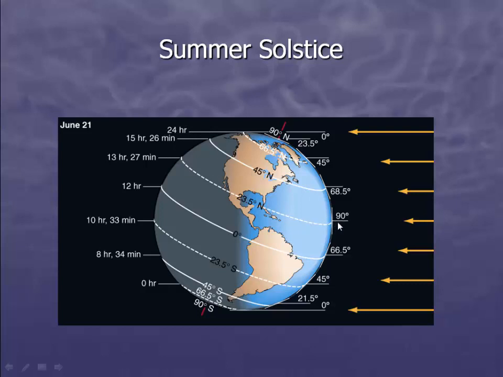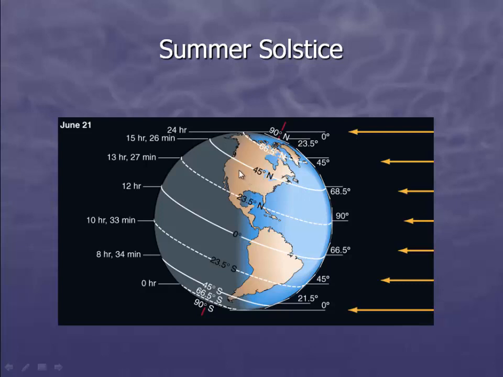How do I know it's directly overhead? It's 90 degrees. So solar declination in this case, remember the definition of solar declination is latitude. So on June 21st, solar declination is the Tropic of Cancer, 23.5 degrees north. You can see that the North Pole is tilted towards the sun's rays. We have 24-hour daylight lengths at the North Pole on June 21st.